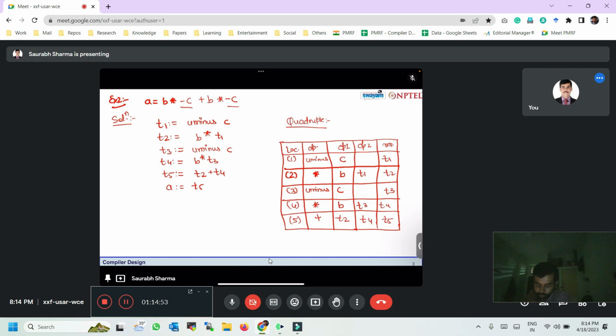Then remains the last one. We have assignment operator on T5, store it to A, like this.